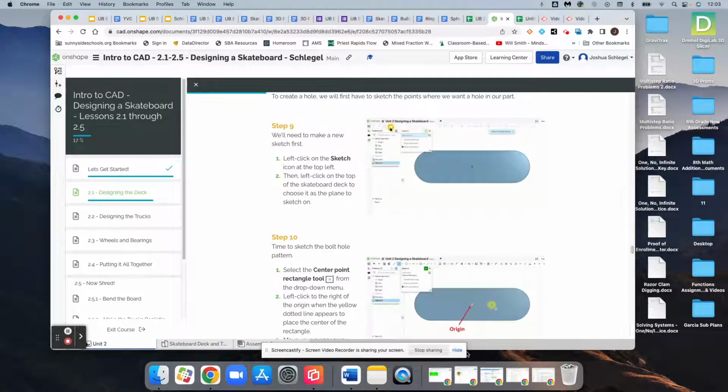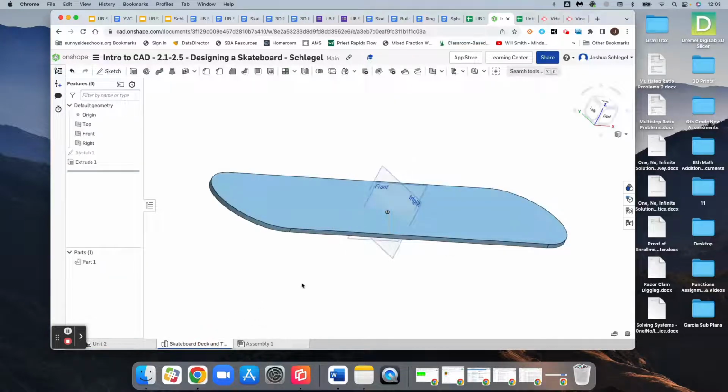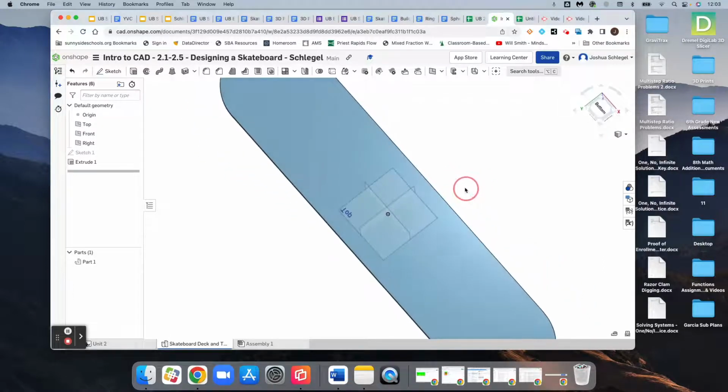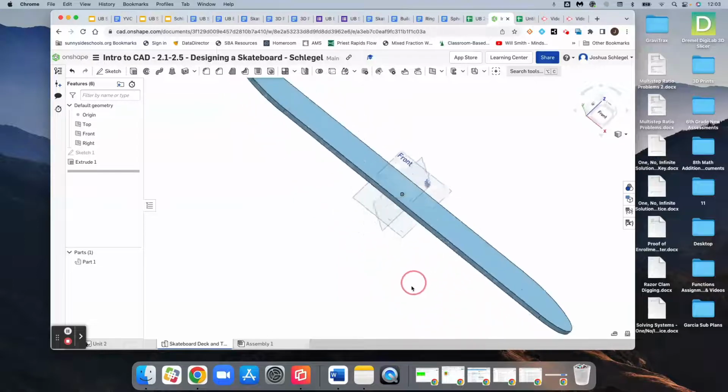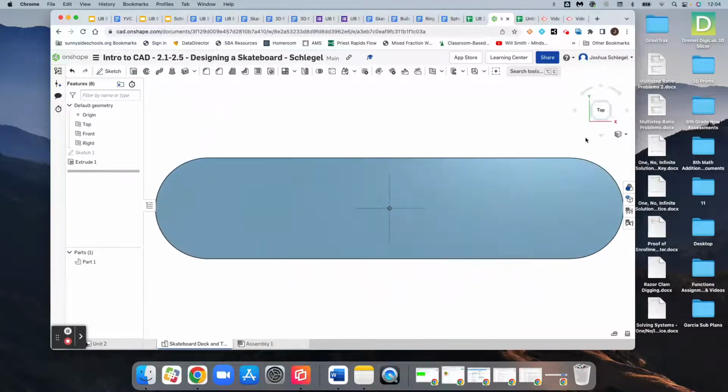Okay, so for step 9, we are going to want our skateboard to be laying perfectly flat with the top up. And it's very important that we have the top up and not the bottom. So orienting it like this is not going to help us out because that's the bottom. You can see that over there. So we need to spin it around so we get the top. An easy way to do that is to click top here on the side on this box, and it will orient it correctly for us.